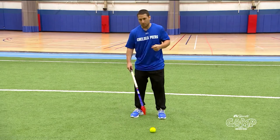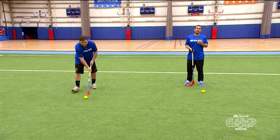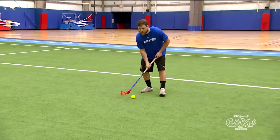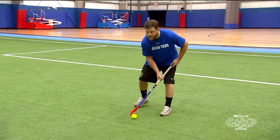So mark a spot out in front of you. Again, if you don't have anything, you can use a piece of trash, and we are going to stick handle forwards. We want you guys to be moving that ball side to side while you're doing it, not just pushing it out in front of you like that, okay?